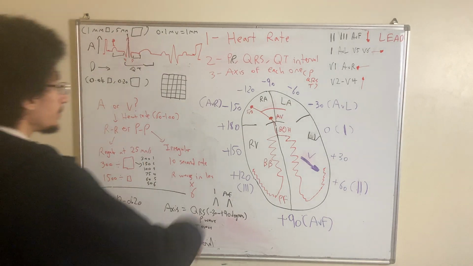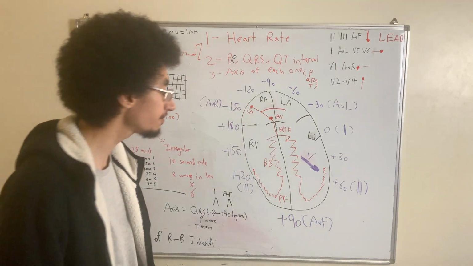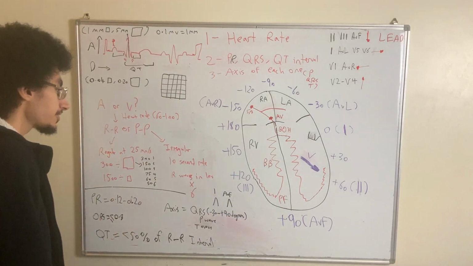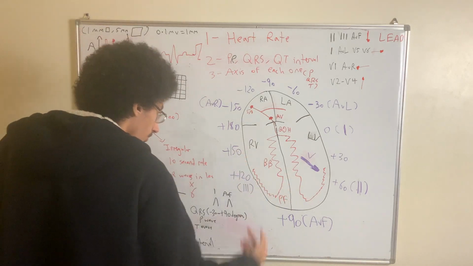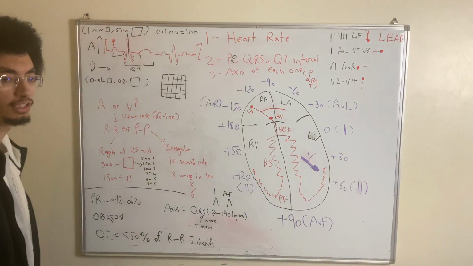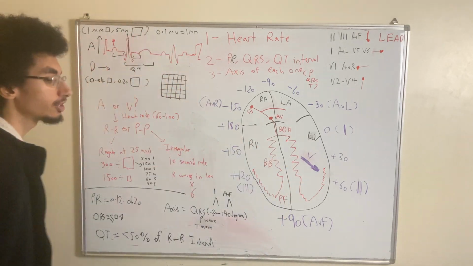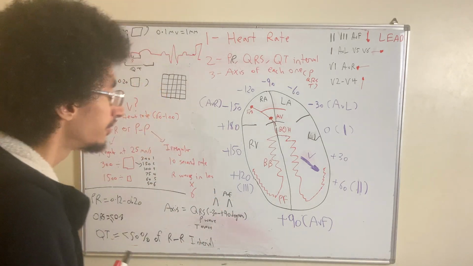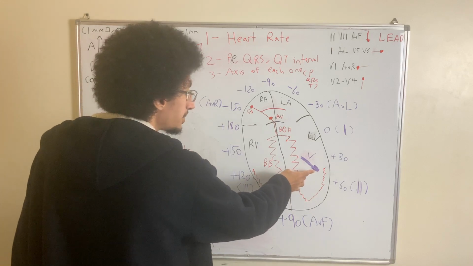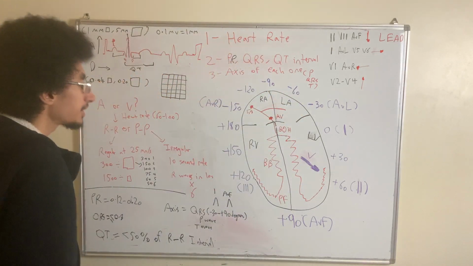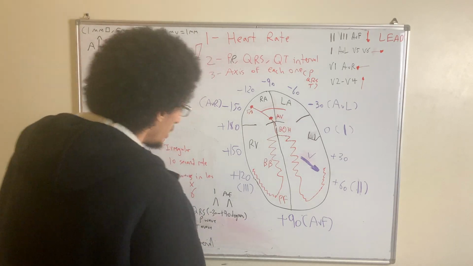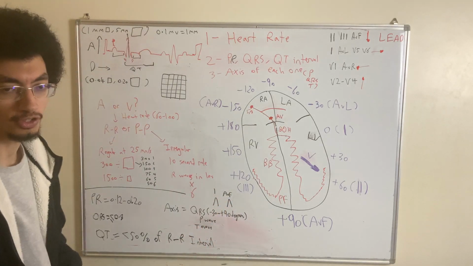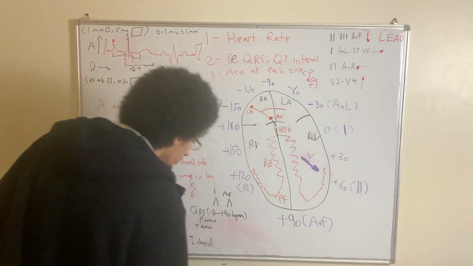Because if we have a right ventricular hypertrophy, then this vector will go towards the bigger right ventricle, and there will be a right axis deviation. Or if you have a left ventricular hypertrophy, then some of these vectors can start to go upwards towards the left, and thus it will give us different findings on an EKG. So let me show you on this paper right here.